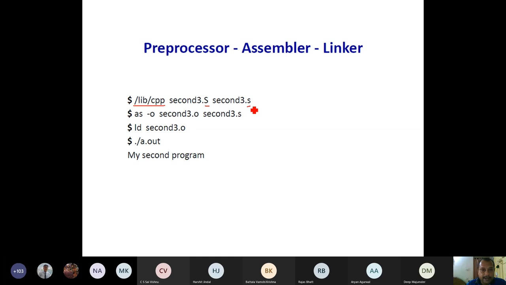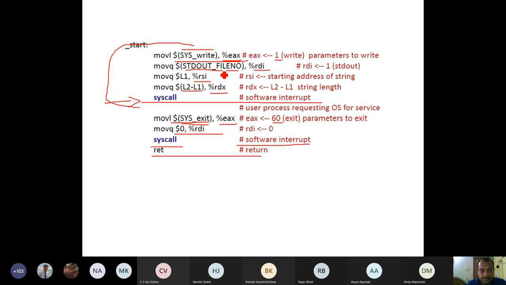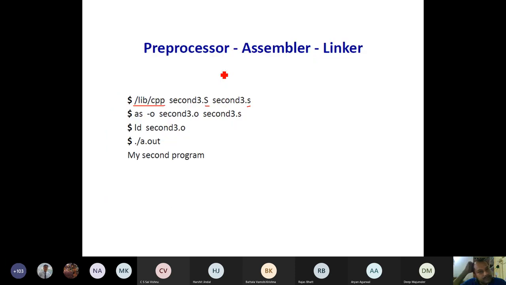The difference is that here I have two header files that I need to pre-process, because pre-processing is the stage where the header files will be inflated and the comments will be removed. If there is a macro, those will be taken care of. And finally, one complete assembly language program will be generated. Okay. Now this AS is the assembler.